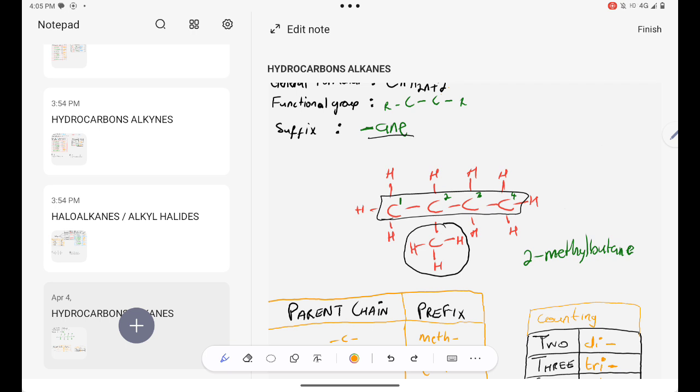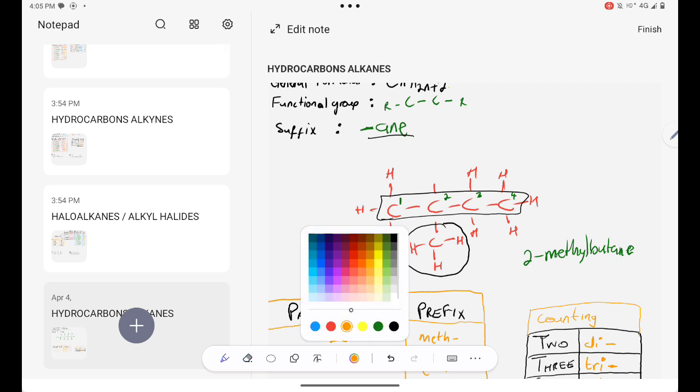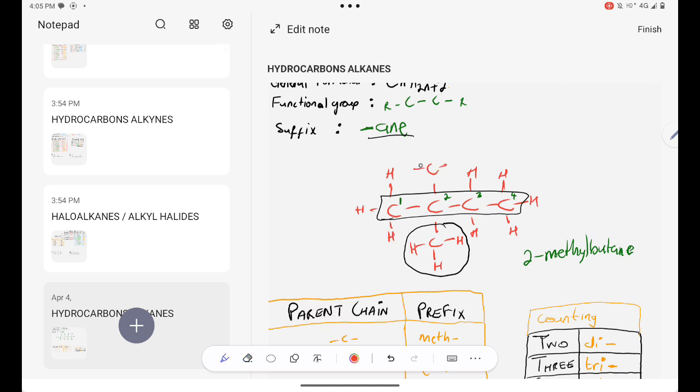Sometimes it happens that maybe you have more than 1 side chain. Let's say you have something like this. Let's erase there. Let's say you have something like this over there. Do you agree that the IUPAC name will change? Because we do not have only 1 side chain, we have 2 now. And both of those side chains have 1 carbon, so both of those side chains are methyl.